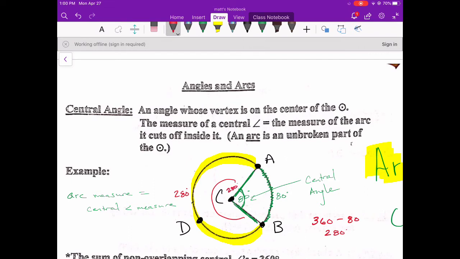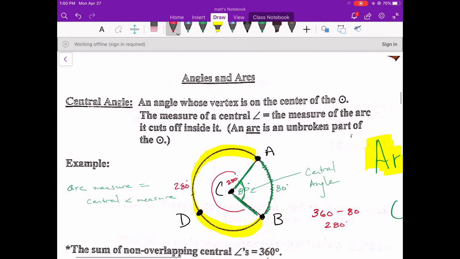Now, some of you might be thinking, well, you're not supposed to have angles bigger than 180. In circles, we can have that because the max is 360 as opposed to a maximum of 180 in a line or a line segment. So 280 degrees is what my central angle in this case would be. Again, it's really important to say that the central angle measure and the arc measure are the same. Let's do an example of how all this is going to work together.